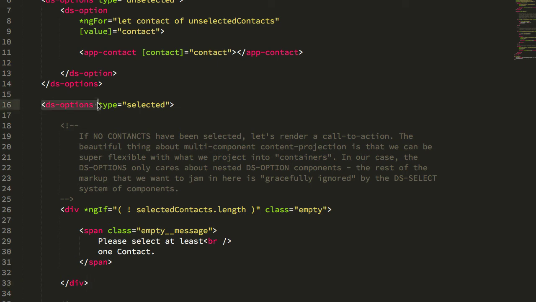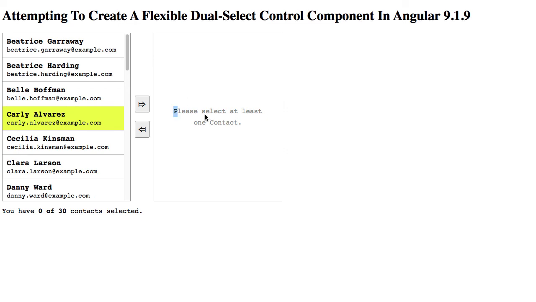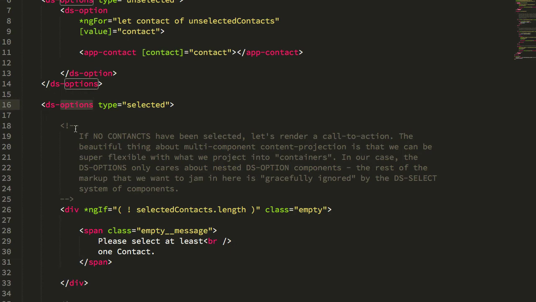I could have done something like my options only accept option tags, but if I did that, I couldn't do, for example, pulling out my favorited contacts into a separate little callout at the top here. I also couldn't have something like a call to action for an empty list, at least not very easily. So by having content projection that allows more than a very small set of things, we introduce a tremendous amount of flexibility.